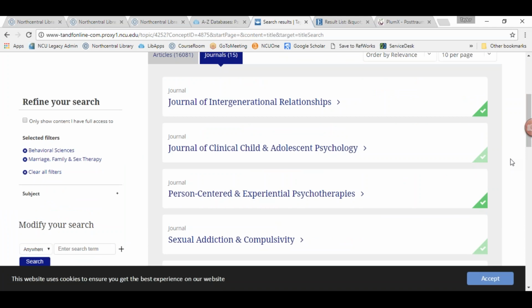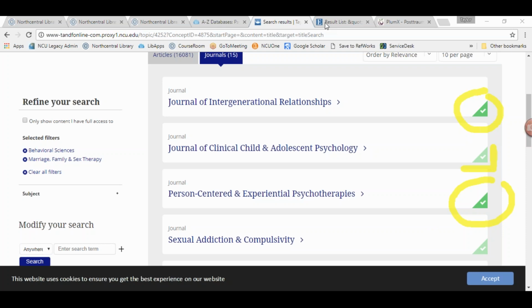If we subscribe to the content, if we have access to that particular journal, or if we have access to that particular article, you're going to see a green check mark in the right-hand corner, which means you have total free access to everything. If you see, hopefully you can differentiate this, but this second check mark here, it's slightly grayed out in a way, like the color isn't as vivid, and what that means is we only partially subscribe to it.